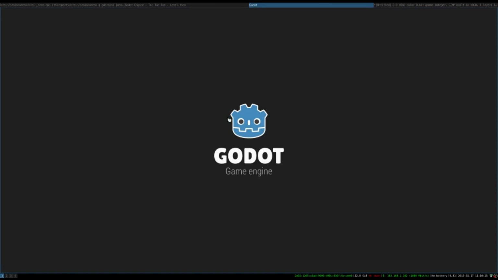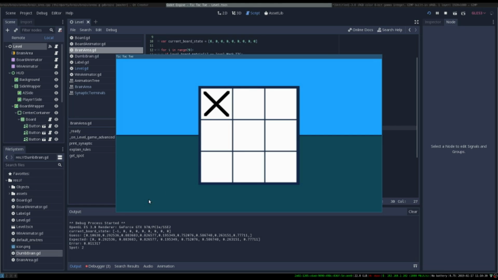Perfect. As you can see, the highest number of this guess seems to be 0.88, and yeah, it's true. This is this one.